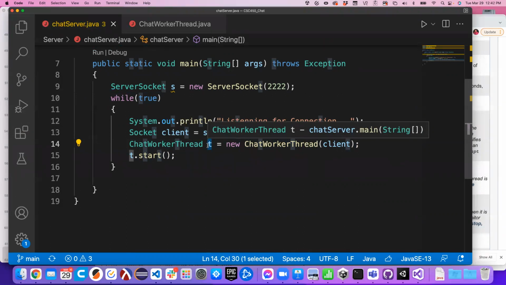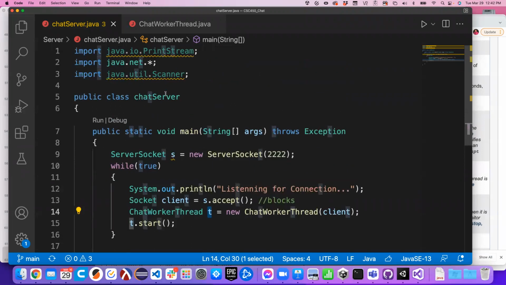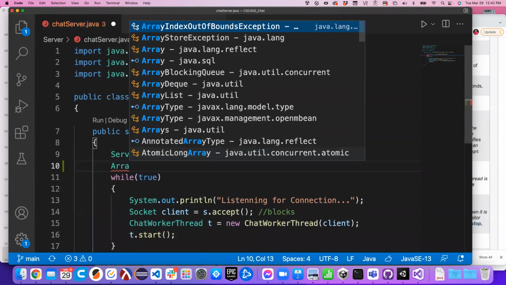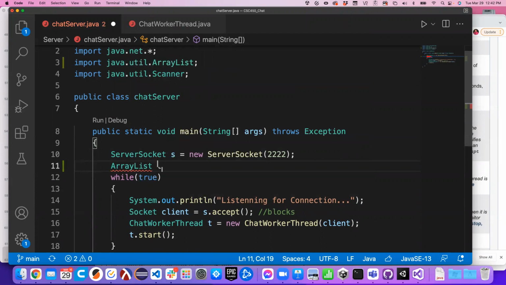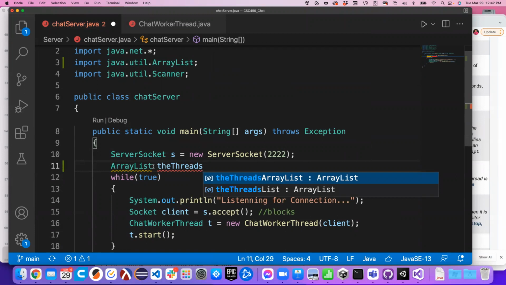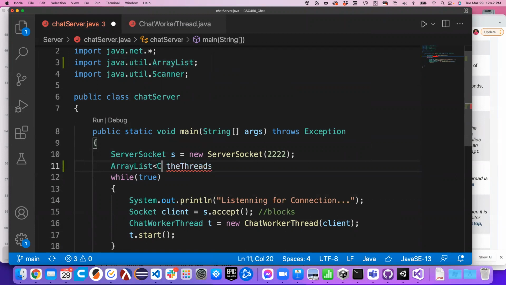Yeah, you can create an array list or something of threads. That would be handy. So, we can do something like an array list. Call this guy the threads, and this is going to be an array list of chat worker threads.